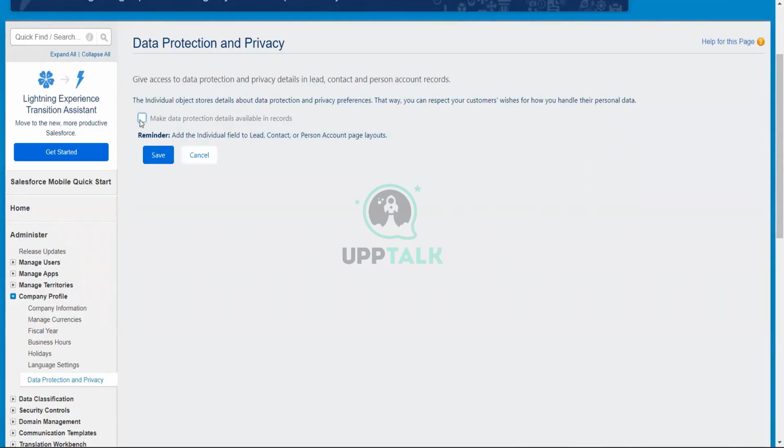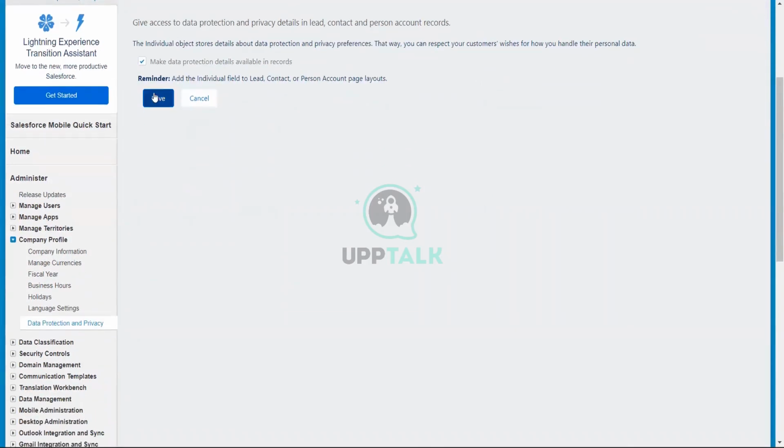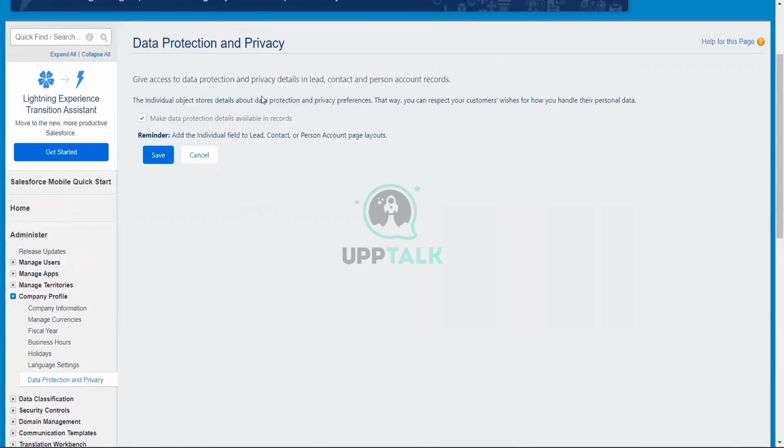It completely depends on your checking. It will not show more or less, but it is there to make sure that for the same person or customer, you are storing the data accordingly. But it nowhere influences anything, and the data will always be secured and protected in Salesforce. If you enable it or disable it, it doesn't matter, because Salesforce by default gives access for data protection.